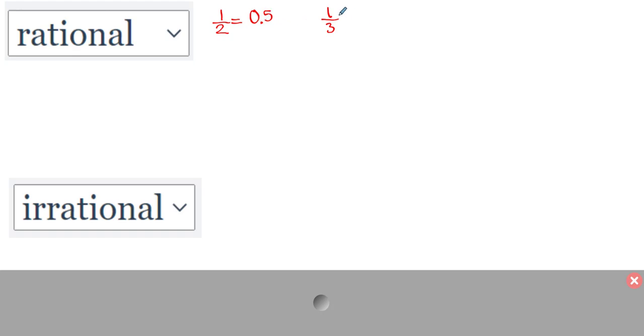It's 0.5. Now 1/3 is a little bit different, but it's also rational. So this would be an example of it terminates. 1/3 though, if you type that in or you do your long division, you're going to have 0.33333, and you probably figured out by now that it's going to go on forever. So when you see these dots, that just means that the number goes on. It just keeps going on.